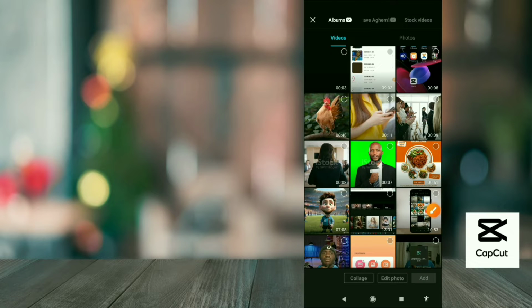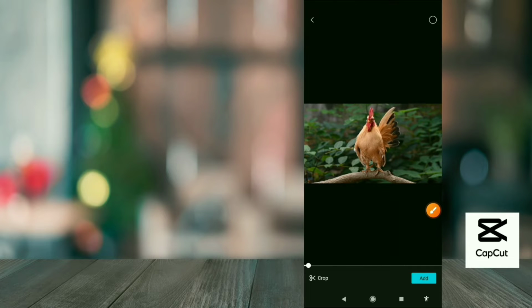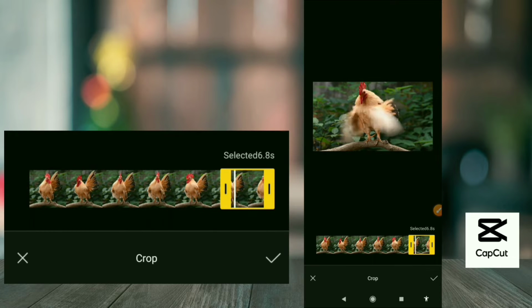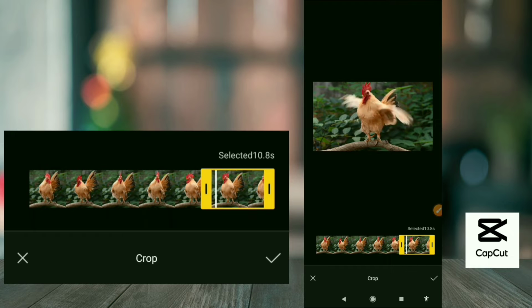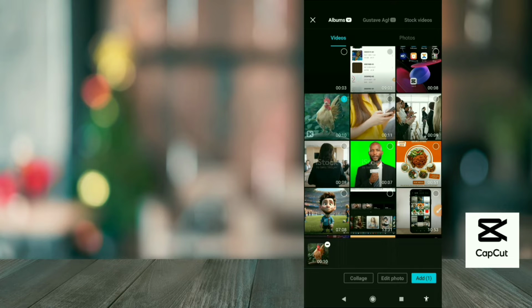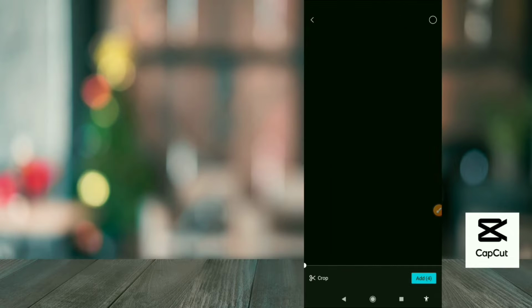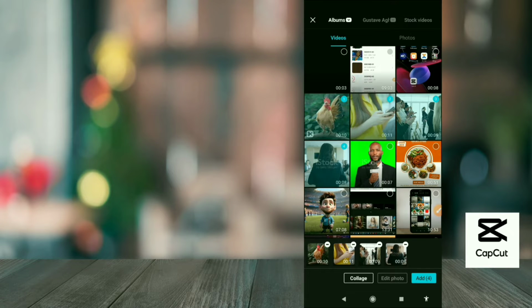So what I want to do is I'm just going to touch it. Before I import it, I'm going to touch it and I click on crop down here. And I want to reduce it to like 10 seconds. It's too long. Let me say, yeah, to like 10 seconds. And I click on OK. Now, I've selected the video. And if you see here, you will have a little icon showing that we've trimmed it. We just reduced the length, and then I can select the rest by clicking on the little selecting circle here at the top. There you go. I don't want to do this for this one. I just select it and I click on add.